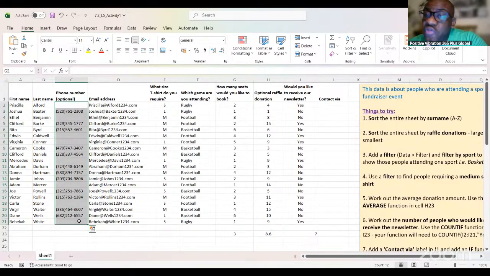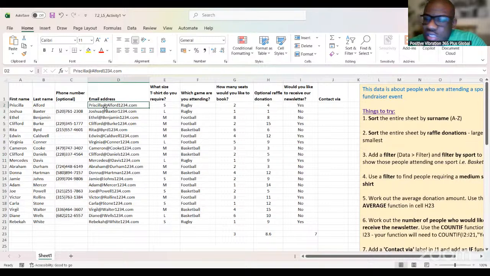But if there's no phone number, we want the person to be contacted by their email. Notice everyone has an email, but not everyone has a phone number. The phone number is the primary means of contact, whereas the email is secondary. So we want to check first, do they have a phone number? We'll contact them via their phone number, versus if they don't, then contact them by their email.